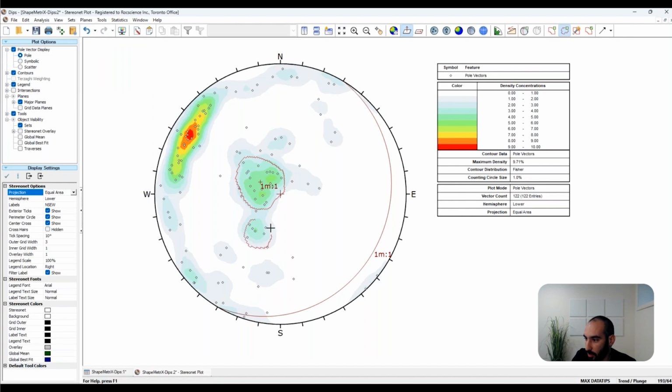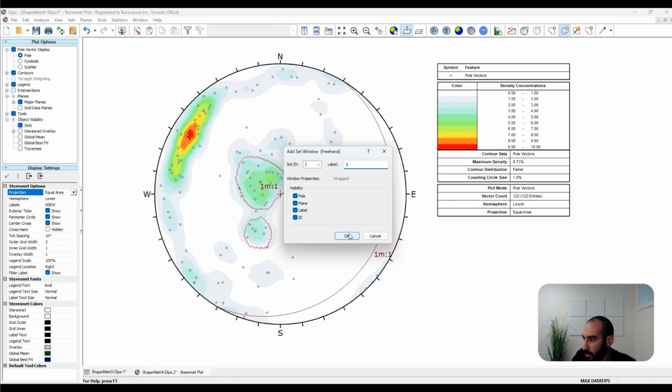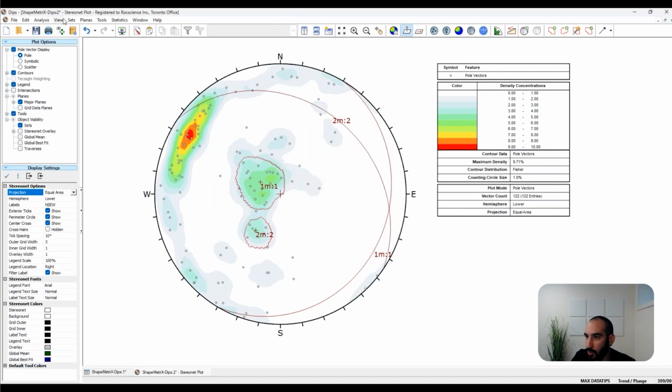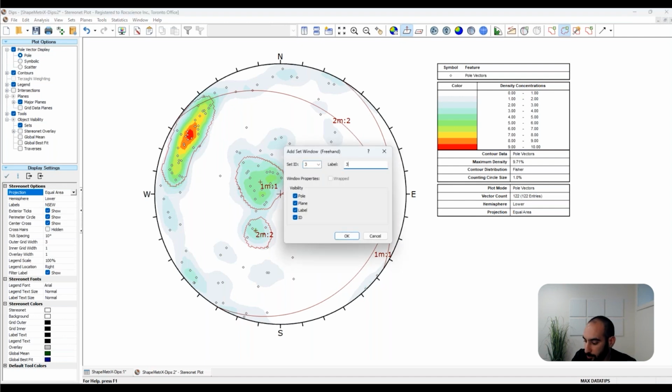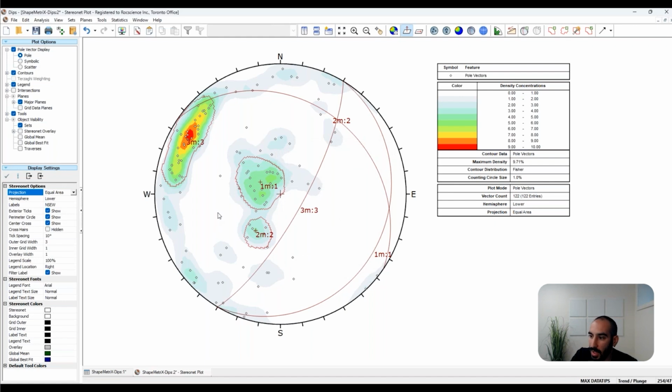Okay, another set over here. And we'd like to add one more set for the poles over here. Now we have our 3 sets defined.